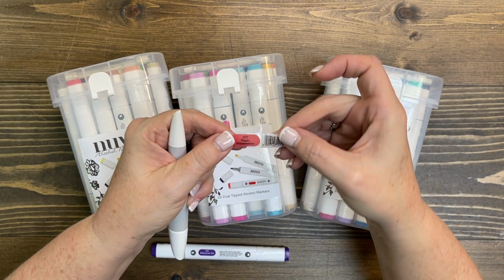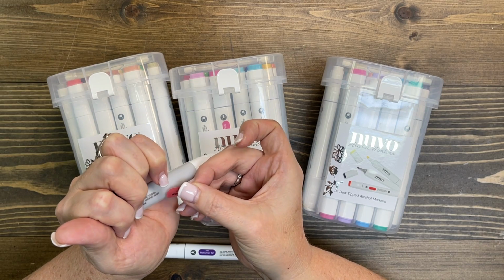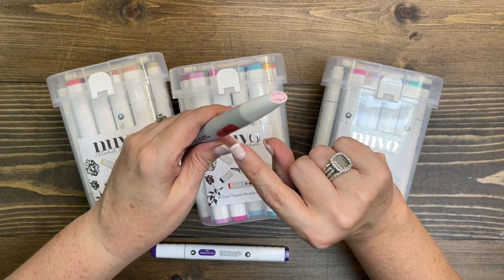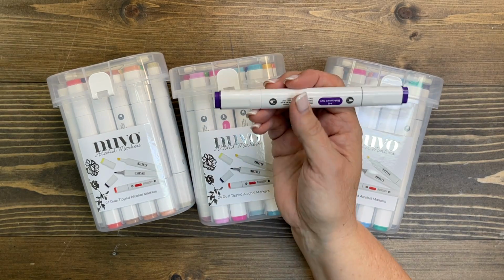If you tore this off like I just did and didn't realize it is perforated, you wouldn't have the number on there. And on most of my markers, I tore that off. But if you didn't, you could match them back up. And only one end had the color and the number. And so, I don't know, I think this is a very welcomed improvement.